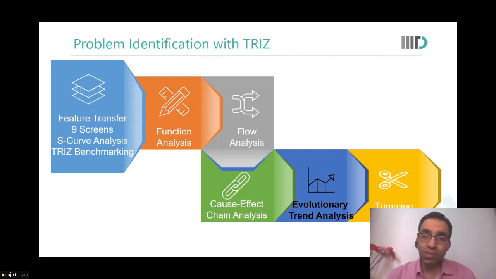trends of engineering system evolution are basically trends of how engineering systems have evolved across industries and across dimensions. Whether it is a small engineering system or a big engineering system, there are trends which engineering systems follow as they evolve over time. And if we know these trends, then what is the benefit that we can derive out of it? Suppose you know this is how this engineering system will develop over time. So what benefit can you derive out of this knowledge? We can be prepared for that, or we can develop a product in alignment with that.